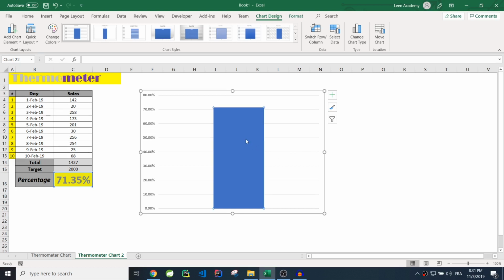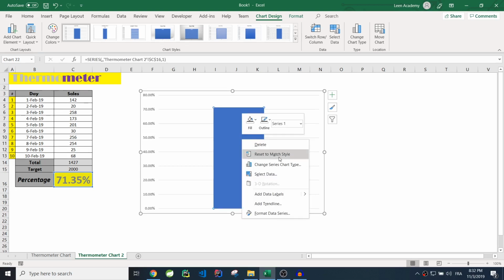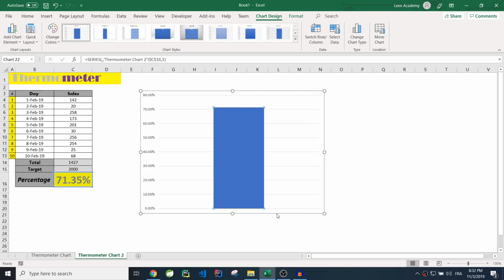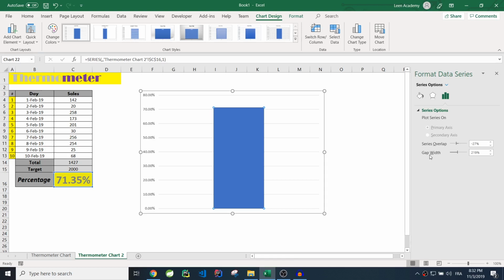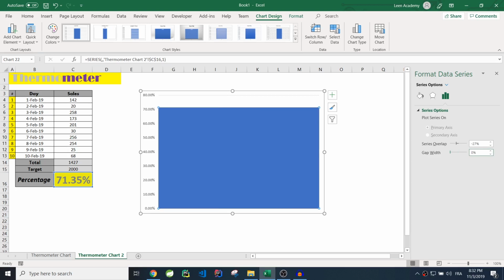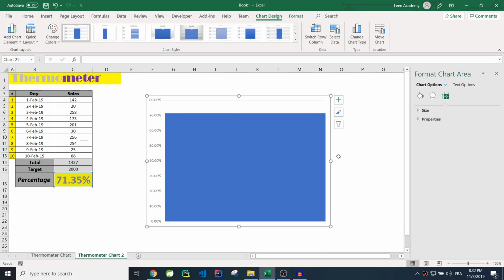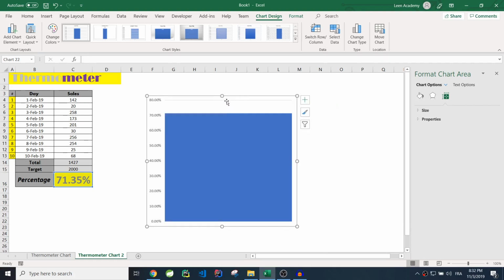So we are going to select the bar here, right click, and we are going to choose format data series. In the gap width here we are going to insert a 0 value and click OK or enter. Now the gap is removed.